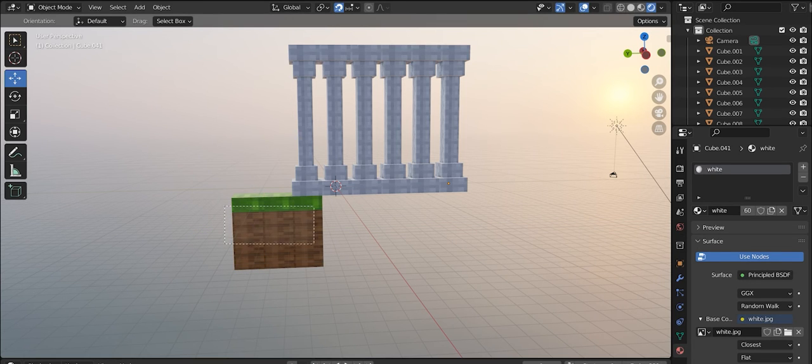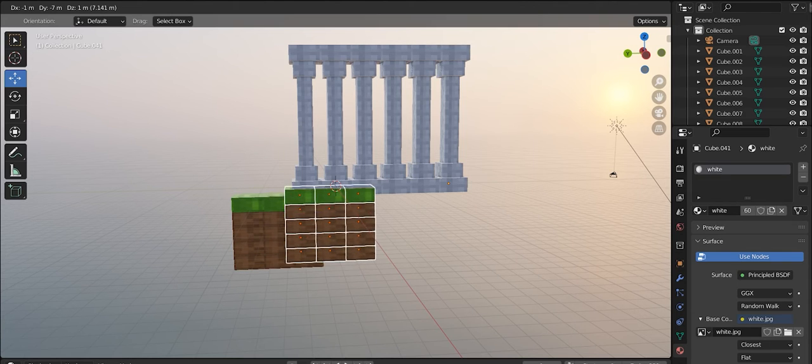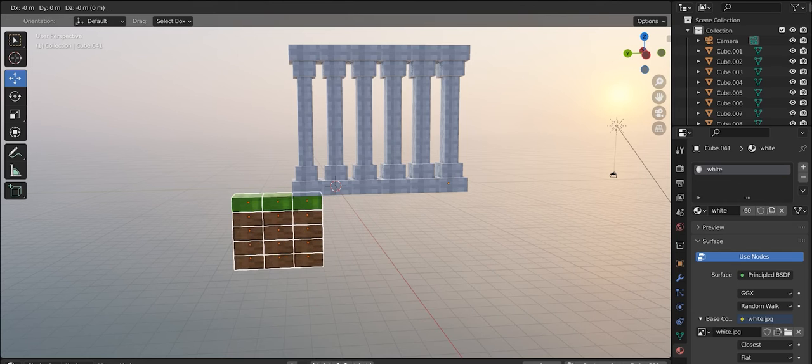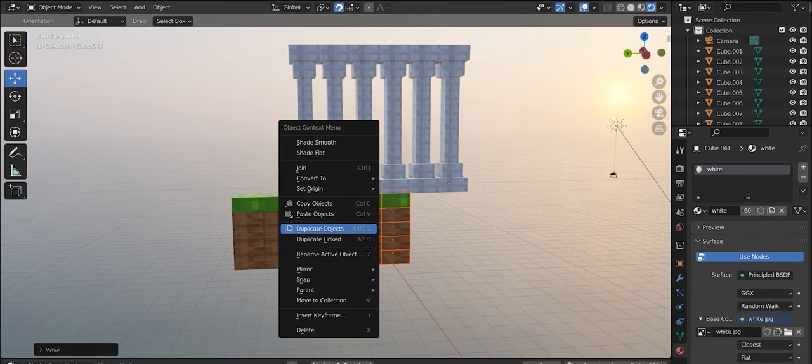Now we will copy this whole wall, so it would be more helpful, like this.